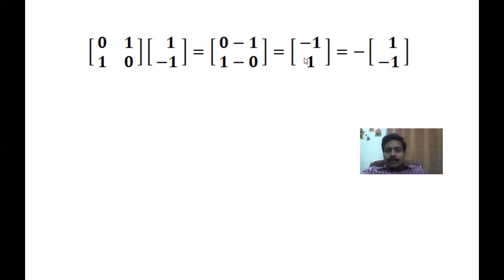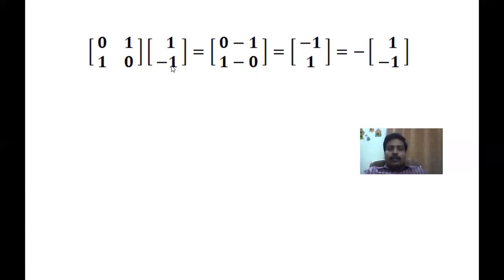So this is minus 1 times of the x. This is nothing but minus x. So this vector x transforms into minus x after being multiplied by A. So our matrix A is converting this x as minus x. So it is also a multiple of x. Here lambda is equal to minus 1. The scalar lambda is equal to minus 1. So minus 1 is also an eigenvalue for the given matrix A.